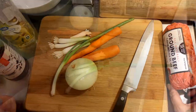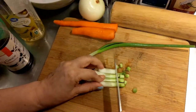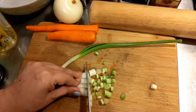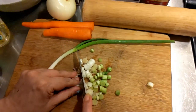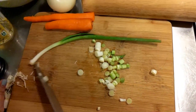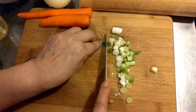And we'll get started. I use these green onions for rice I made the other night. But I'm going to stick what I have left in with the beef when I'm frying it. Trying to get as much as I can out of these onions here. Lord, I need you to manifest fresh veg in the refrigerator. ASAP.